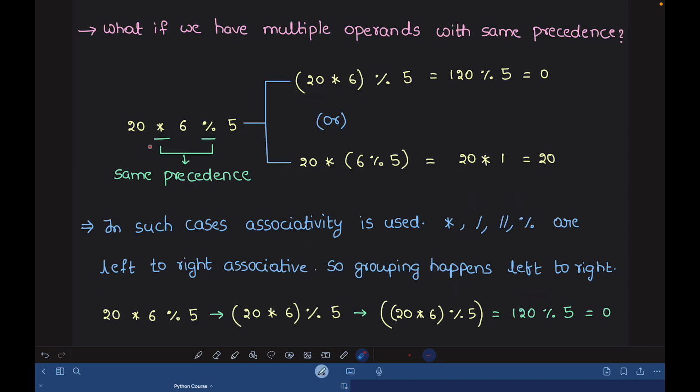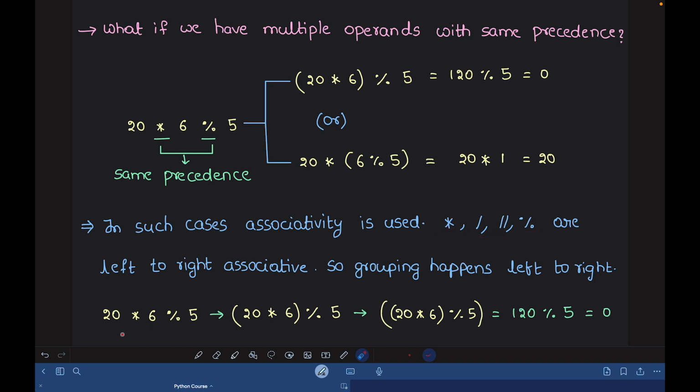So in this particular expression, we have star and modulus. Both have the same precedence, right? We have seen that star and all division operators have the same precedence and they are left to right associative. So grouping should happen from left to right. Just to clarify again, when I say left to right, I don't mean the left to right order in this list.